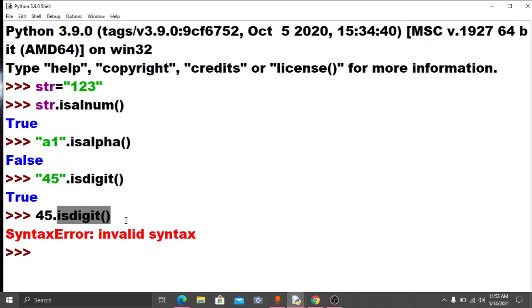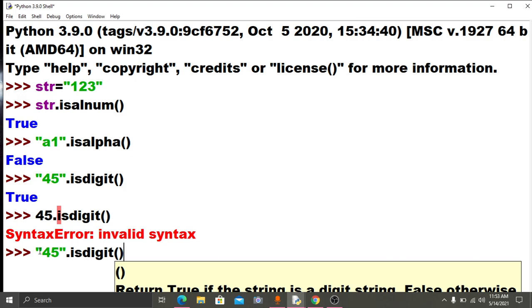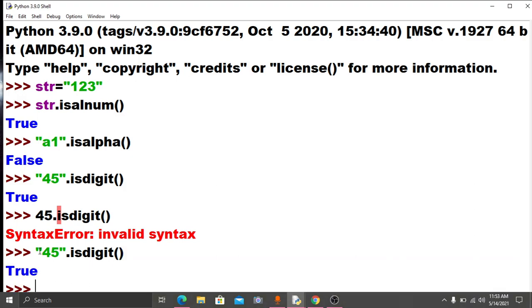Because is digit is a string function, even though it is a number, you have to give it within double quotes. So double quotes 45 dot is digit means it will return true without any error. Hope you understand, students.